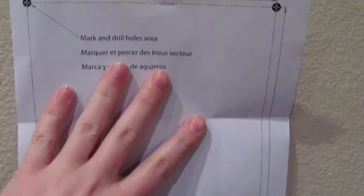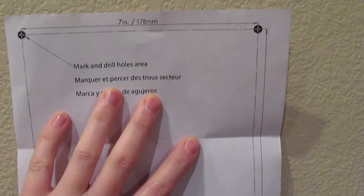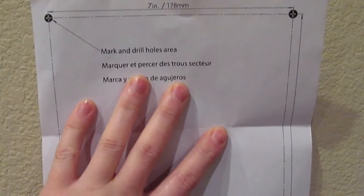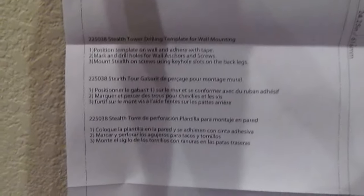So what we will do now to complete the assembly and review of this Level Up Stealth Tower is actually put games in it and see how it performs. I've also run down and picked up the little piece of paper I didn't open that was in the box - it is a template. As you can see, they don't trust people to measure or knew people would screw it up. So all you have to do is tape this to your wall and drill your holes.